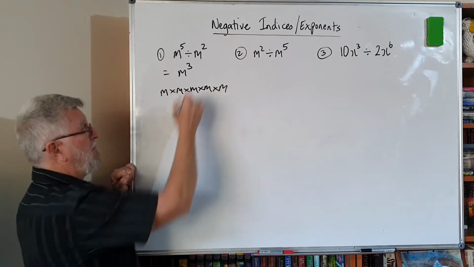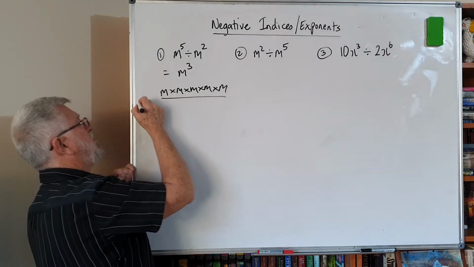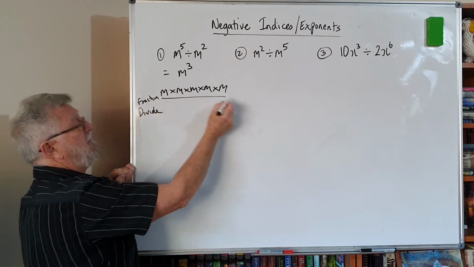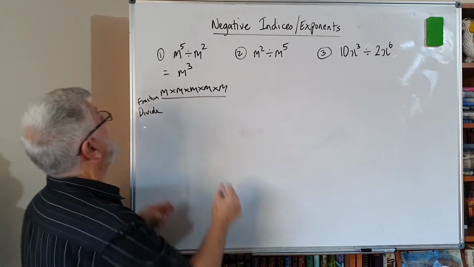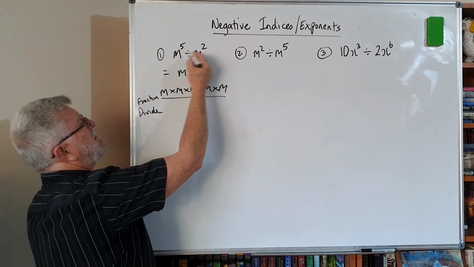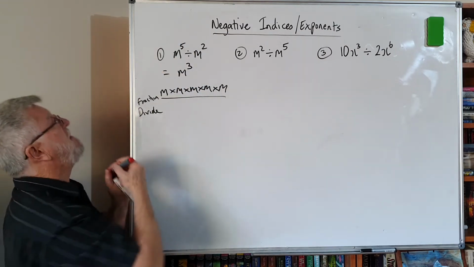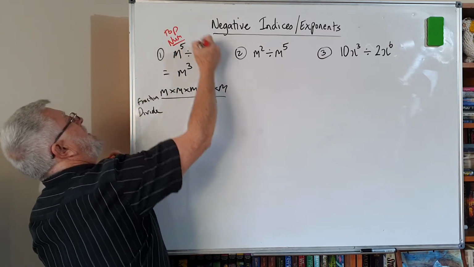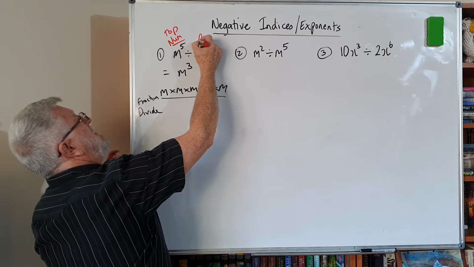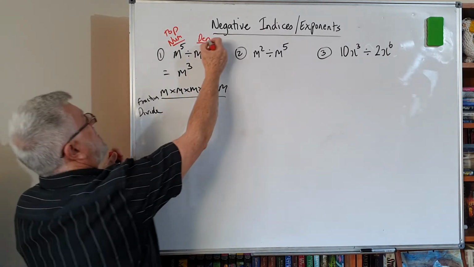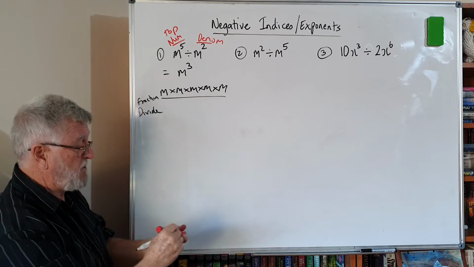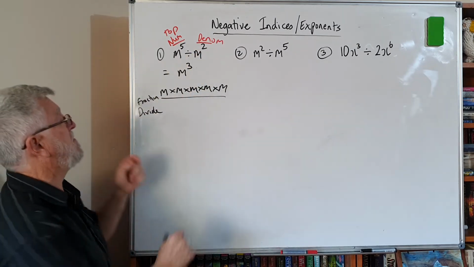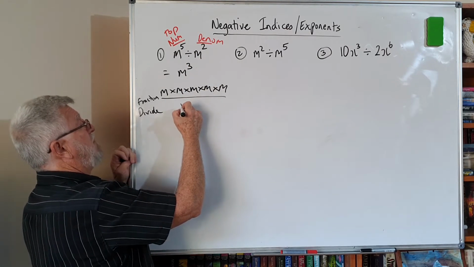Now, when we're writing divide, it's really a fraction line. When we talk about a fraction, we're talking about divide. So that fraction line there is a divide. So then we've got on the bottom, so if you look at it this way, that's the numerator, or the top, and that's the denominator, or the bottom. The first one is the numerator, or the top, and the second one is the denominator or the bottom. So that becomes an m squared, which is an m times m.